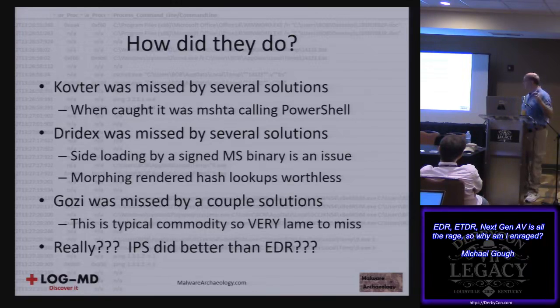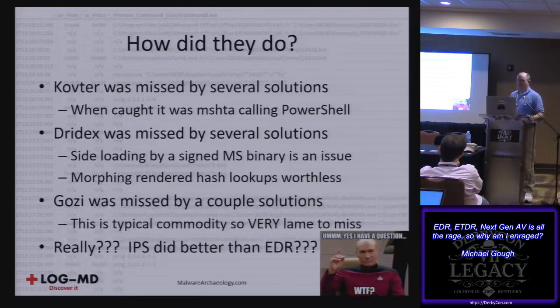Gozi was missed by a couple because of that locked file scenario. It couldn't take action against the file because it was locked. Some of the solutions are not kernel hooked. They are user running solutions. So warning there. And so that's why we think that Gozi was locking the files: in those cases where it's user running EDR, it doesn't have rights to the file to delete it.